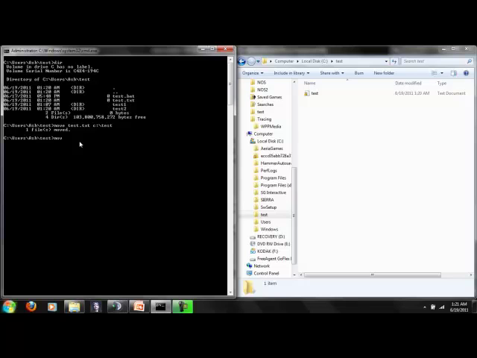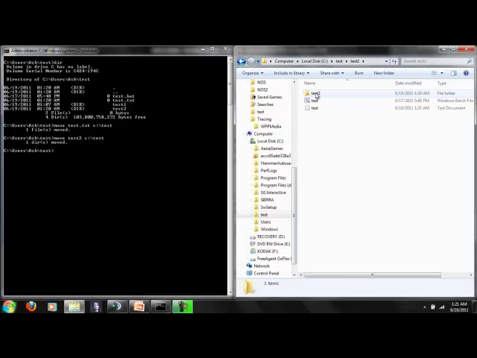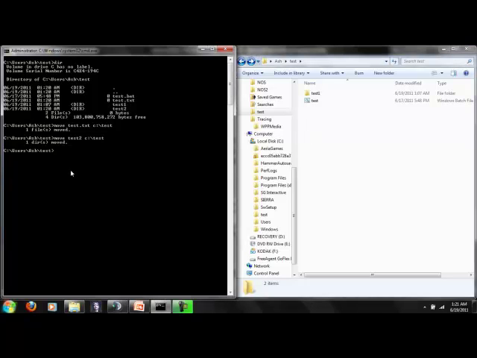You can also use move to move a directory, move test2, and again send that over to our C test folder. And as you can see, one directory moved. There's our test2, and also move the subdirectories and files in it. That's it for move. Again, pretty easy to use.